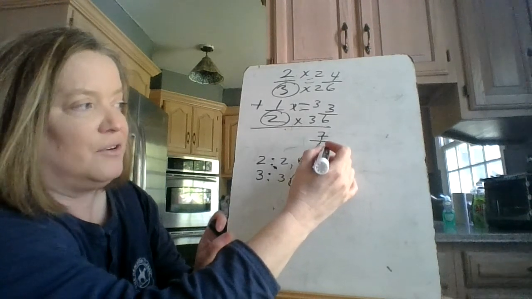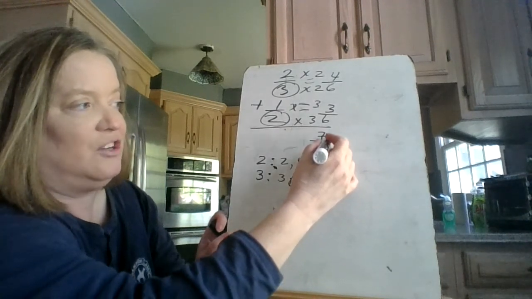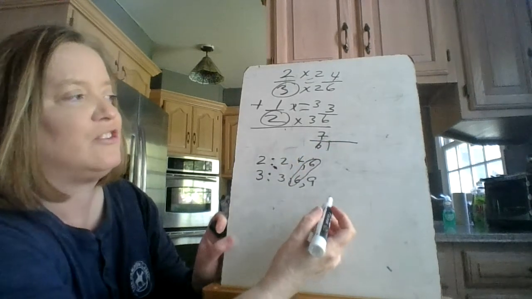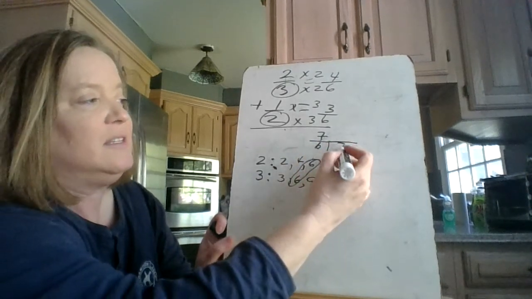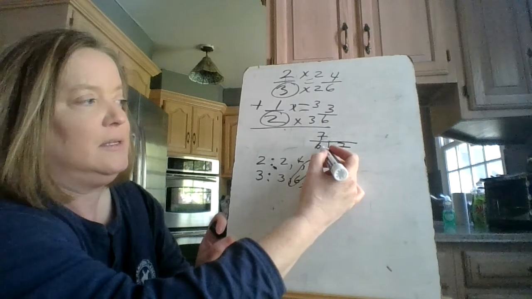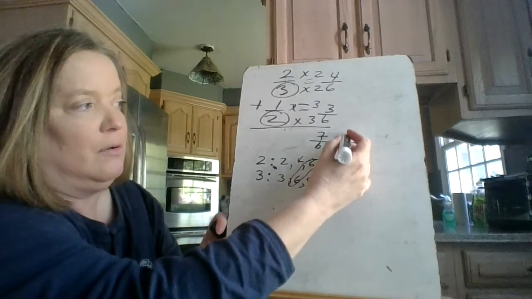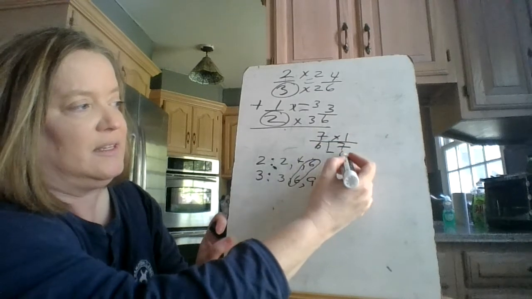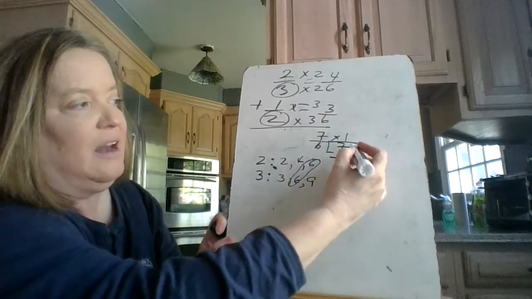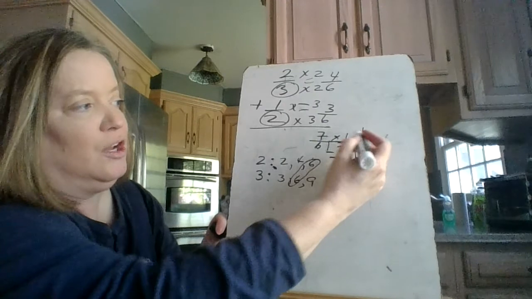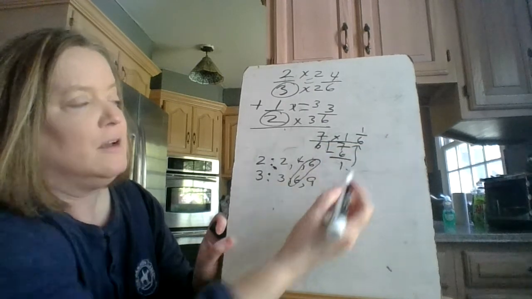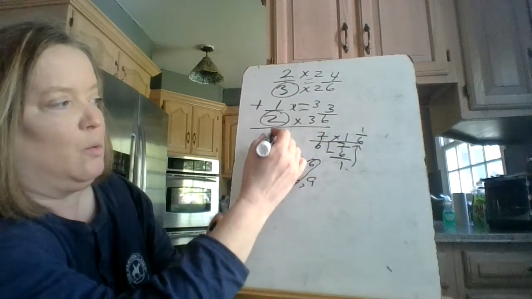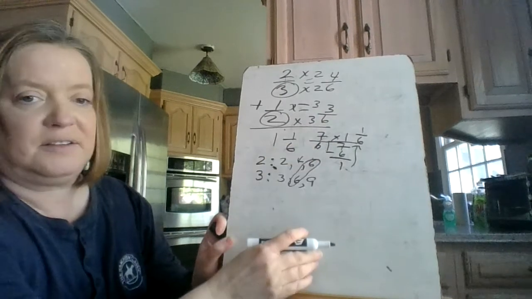I'm going to have to do the inverse of multiplication, which is division, to get rid of this improper fraction. So I'm going to divide 6 into 7. When I count by 6s, 6 goes into 7 once. Multiply back. 1 times 6 is 6. I subtract. I get a 1, and I'm bringing it up, and I'm putting it over my denominator, which is 6. So my final answer here is going to be 1 and 1/6.